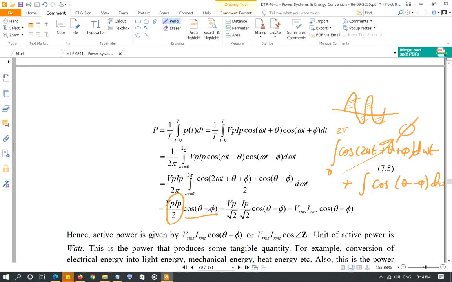You first square the signal. So for example, if you have x of t is equal to Vp sine omega t, first you square the signal, x square t, which will be equal to Vp square sine square omega t. And then you're going to take the average value of this. And remember, we just discussed, if you're taking the average value of any periodic signal, that's basically 1 over time period, integral over 0 to the complete time period, x square t dt. And then you take the square root of that.